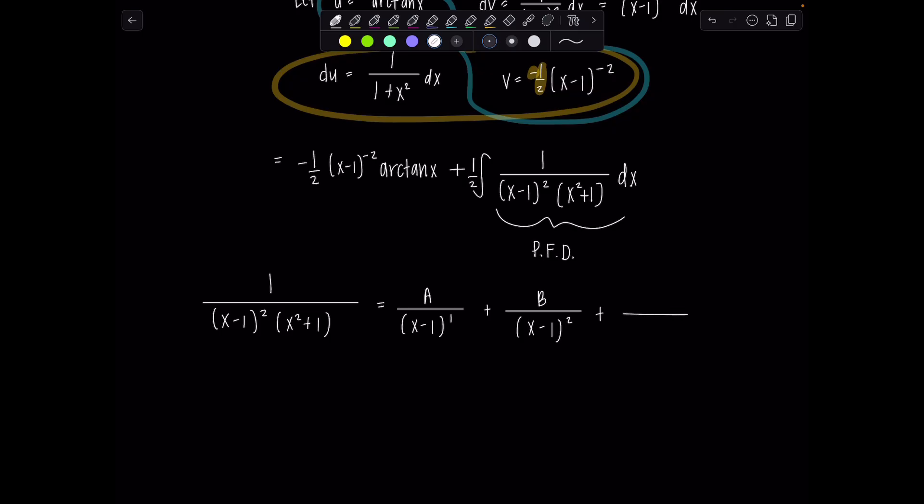Now that's different than the irreducible quadratic x squared plus 1. Then I need a linear expression in terms of x, cx plus d. Now you can't treat the repeated linear factor the same way. You can't just put (x minus 1) squared and then put ax plus b or something in the numerator. I used to think that back in the day when I was a wee thing first learning partial fractions. I thought I could come up with a more clever way. No. Do it like this. So from here, we're going to multiply through by (x minus 1) squared and (x squared plus 1).